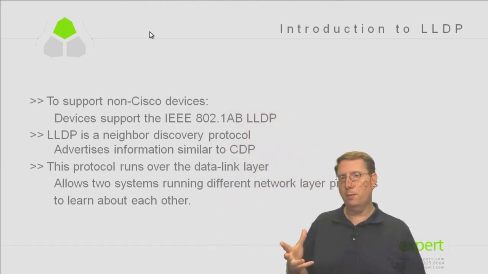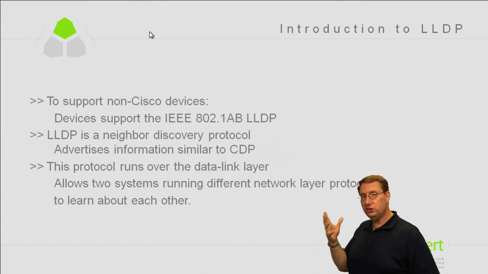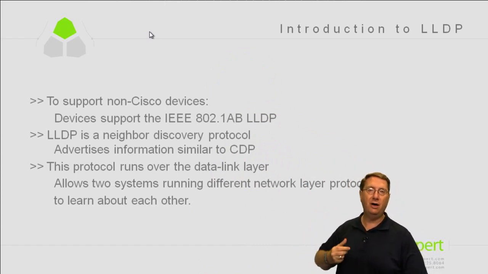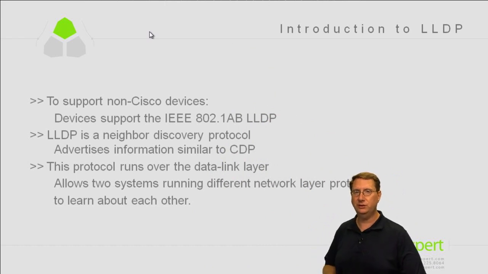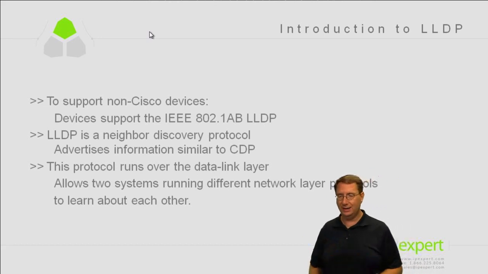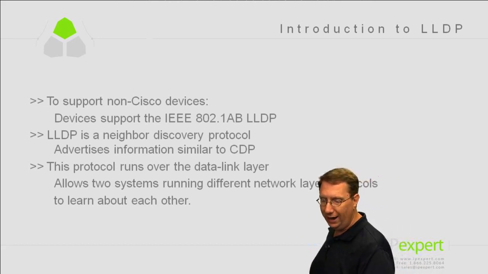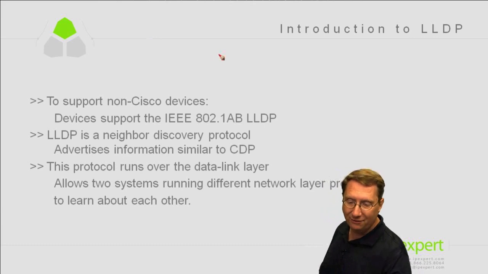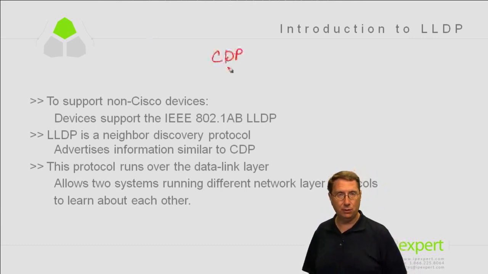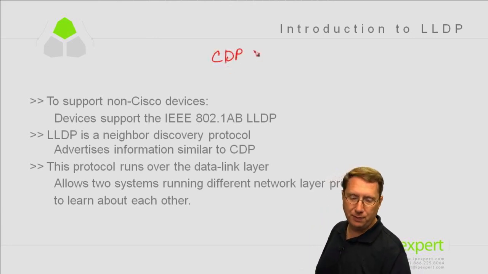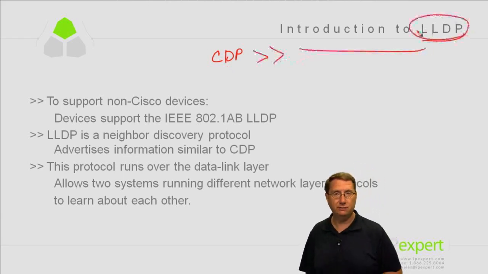Now, the whole purpose of embracing LLDP was so that Cisco devices could interoperate with other vendor manufactured components. That includes telephones, wireless access points, and a number of other devices, different hardware configurations and different hardware variables. Now, what we have to recognize is in order to be able to do that, Cisco had to come along and say, well, we have CDP, Cisco Discovery Protocol, and the industry standards body created their own protocol called LLDP, Link Layer Discovery Protocol.